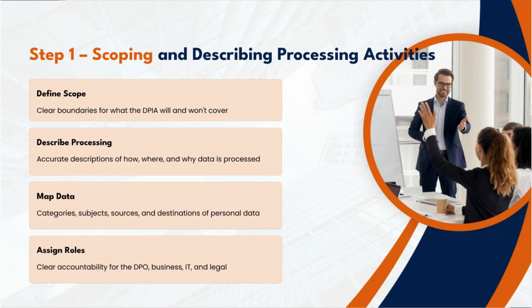In just a few minutes, you'll learn how to define the scope of a DPIA crisply, set clear boundaries so it doesn't sprawl endlessly, and describe your processing activities and their purpose in a way regulators respect. We'll look at how to classify the categories of data and the people it affects, and how to bring the right stakeholders to the table: the DPO, the business, IT, and vendors, each with clear accountability. By the end, you'll be able to open any DPIA with confidence, knowing you framed it correctly from the very first step. Let's get into it.